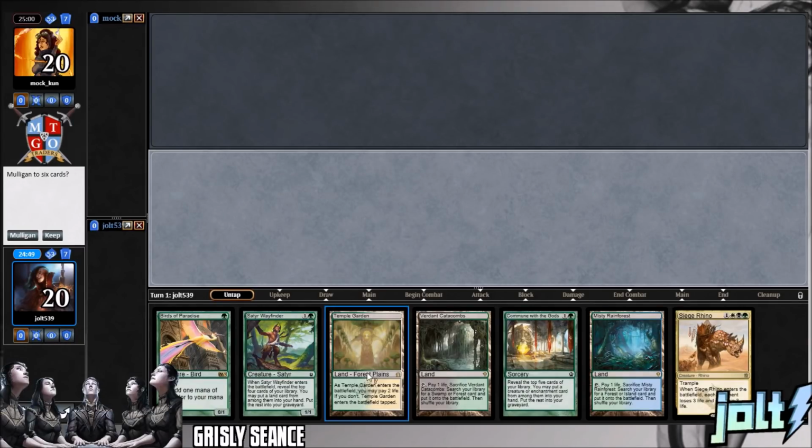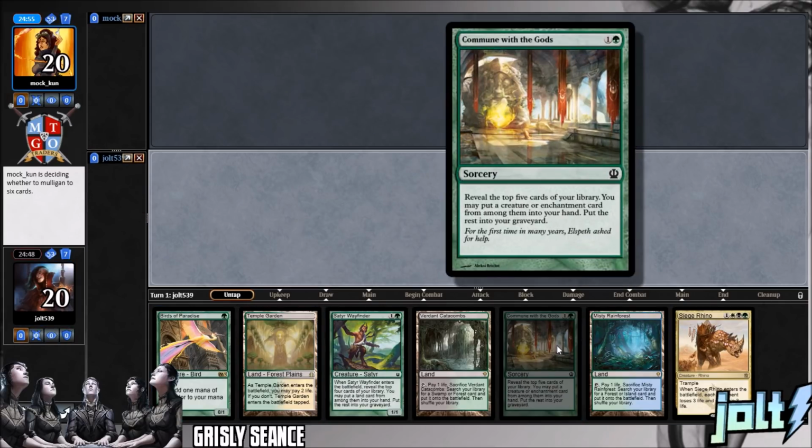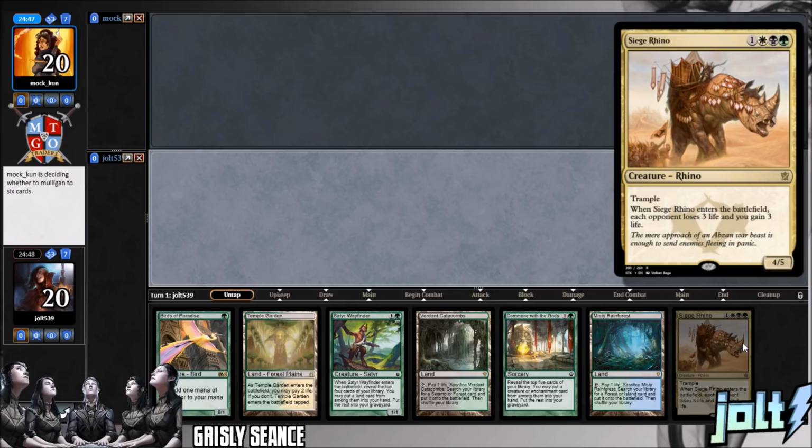As far as our opening hand goes, yeah, I like this. We're going to keep on this one. We have Birds of Paradise, Satyr as another way to start putting some cards into the bin, and then Communion with the Gods is a way to dig deeper to find that Seance. Yes, find a seat at the table with Seance. I like it. And then also a little bit of value with Siege Rhino, so sounds good.